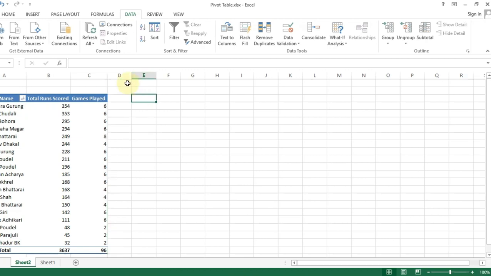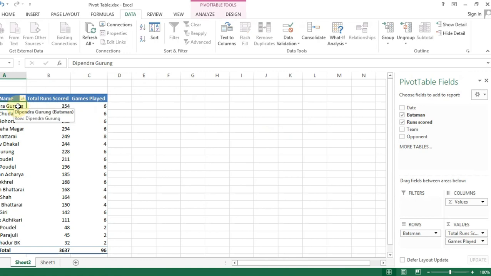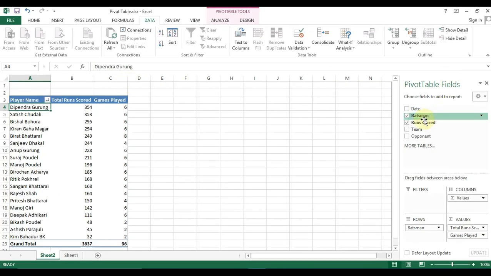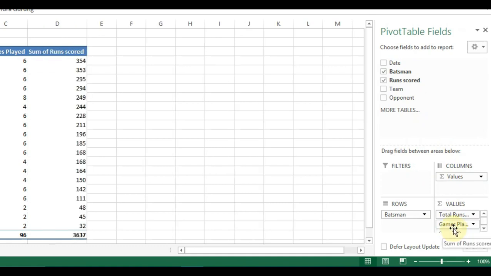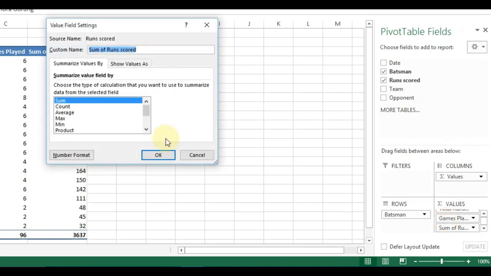And as you can see, the pivot table options that were here in the right corner of the screen have disappeared. To bring them back again, we will just need to click on any cell that is within the pivot table. So let us drag this runs scored once more into the values. And this time we'll change the value field settings to average.